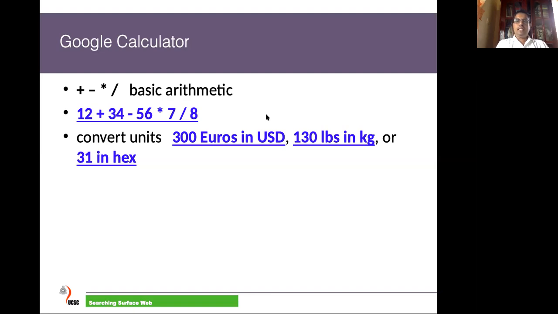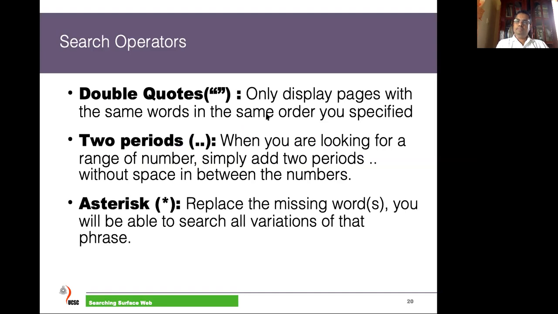If you want to convert money to another currency, you can try converting, say, 300 euros to USD. Google will immediately tell you how much it is. Google works as a translator as well, for units as well as for languages. Because of that, it's a very nice OSINT tool, one of the most important open source intelligence tools in the world. That's what I believe. If you want to become a good searcher or OSINT person, you need to know how to interact with and pass better queries to those tools.